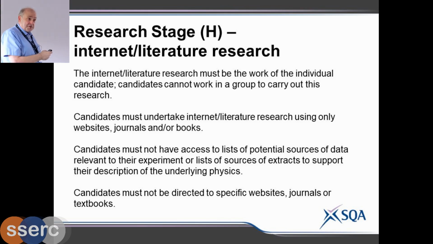You can't give them a list of sources to use. No resource packs. We did away with that before the pandemic because we were finding issues with what people were giving. So it's up to them to find. But if you keep it to the bog standard, they should have no difficulty finding things.